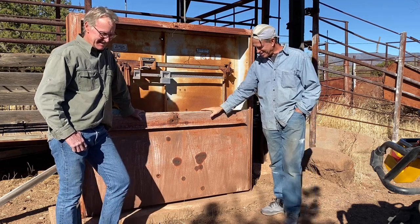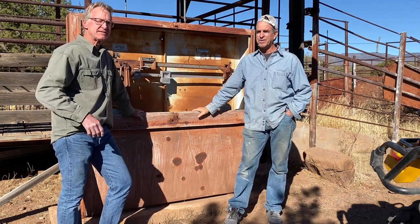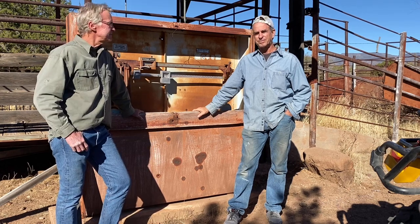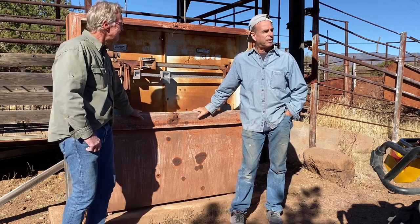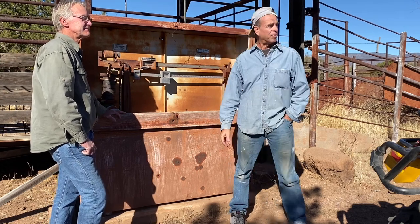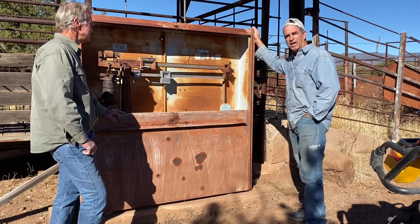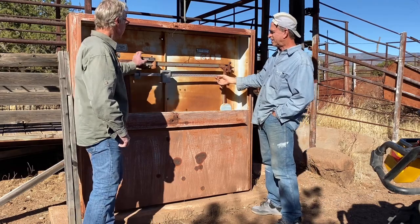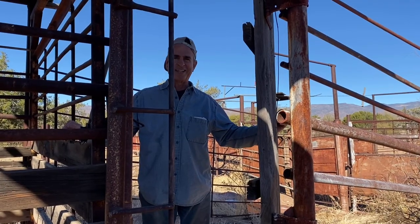All right. So here we are on Bloody Basin Road, just turned off onto that from Seven Springs Road. We're going to be heading down to Sheep's Crossing, Sheep's Bridge. And what do we come across here? Well, at our drop-off point, this is an old cattle station, which is actually still active. And here's a scale they can weigh their cattle on, I guess before they take them to market. It's kind of neat. So it works. I think it's actually really neat. Thanks for visiting the cattle station.